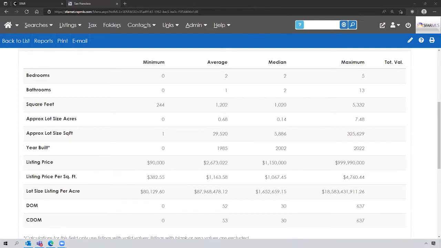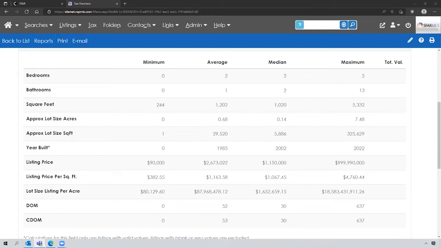The cumulative days on market is an internal metric that is really just meant for agents to communicate with agents, so that when you go in and look at the grid of data and you can see that the DOM and the CDOM are different, you'll know that the listing has gone on the market and then been pulled for a little bit and then put back on the market. And agents were figuring this out anyway using property history. So it's not like we've uncovered some secret that was really well hidden. It just, instead of people having to dig through property history, now they're able to just see CDOM as a statistic in the MLS. And I'm going to say that again, in the MLS.